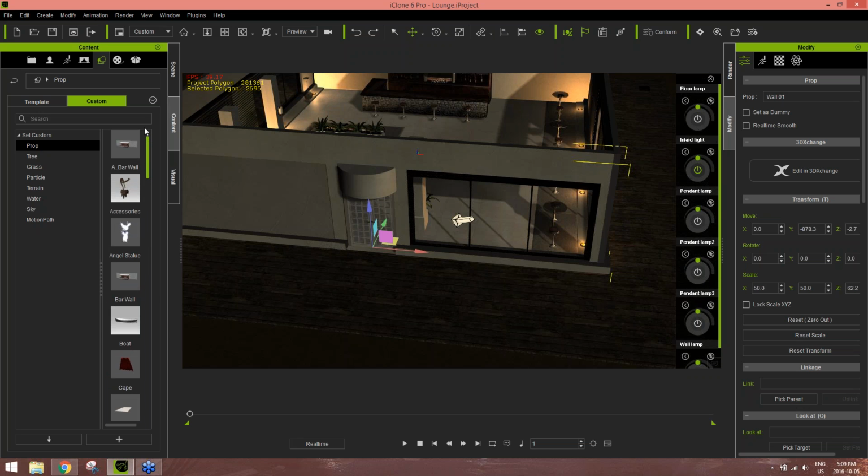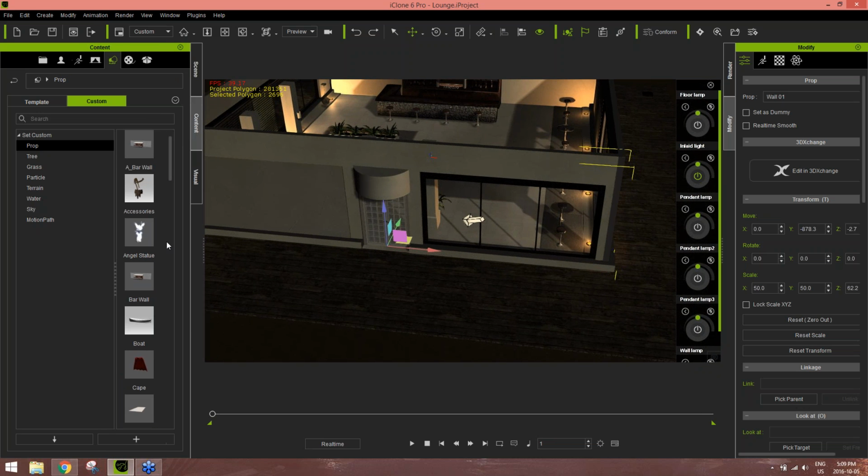And I don't know what's going on here. Move this over. Just have to basically click in an empty space there, and then press the plus button. And if I do it, there we go. And I'll name this other one A_far wall. How does that sound? A_far wall. Okay, just so we know which wall is which. And then we have all those two walls together.